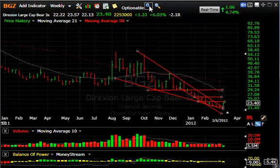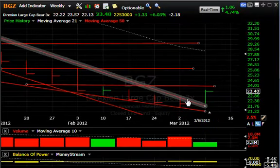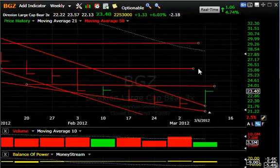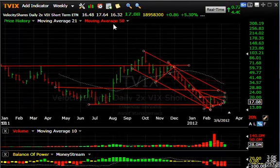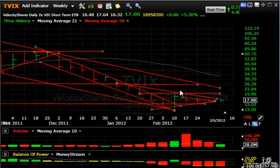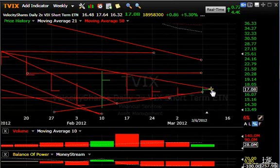Another ultra short is BGZ. That's the Direction large cap. You can see the large falling wedge finally narrowed and today popped $1.38 or 6%. May be significant, we'll see. The targets are at 25.90 and then 29. Those are my targets going forward. And the BGZ TVIX target being after the large wedge formed here. It's beginning to look like it wants to come out, but it didn't have an exceptional day today, only up 86 cents or 5%, but I'll take it. Nevertheless, you'll see the wedge here. If we get any kind of upside extension, I'm expecting a test of 20.5 and then 24.